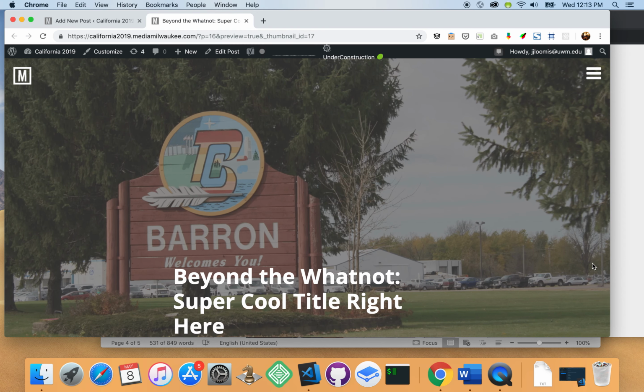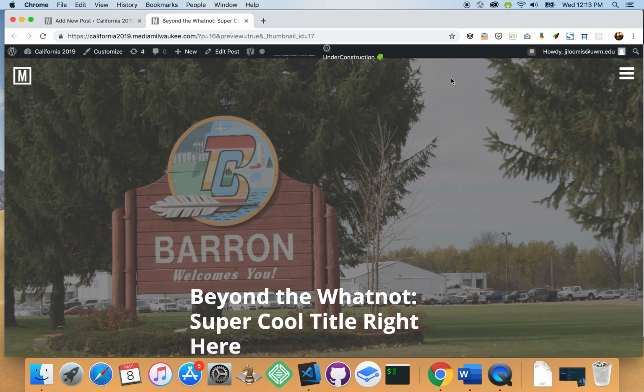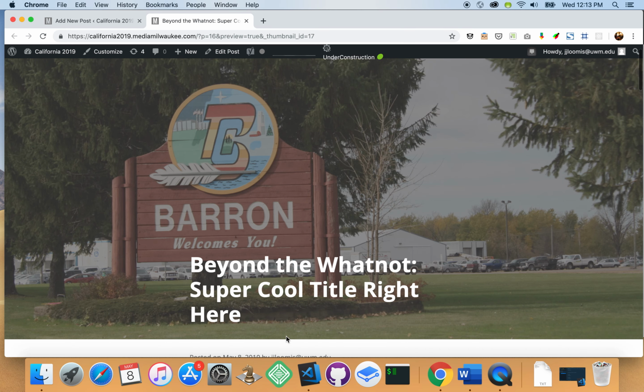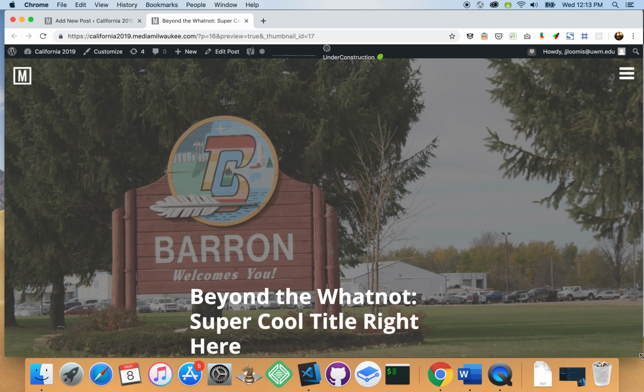Keep in mind that with these featured images, of course, it should be landscape oriented, so please do not choose a square image or a portrait oriented image. It has to be landscape like this. And do keep in mind that it is decoration, not information. So it does have this kind of like a filter over it so that the text is visible. So, when you're uploading a featured image, it's not something that people are looking at like, oh, what's going on in that image. It's really just a decoration when it's up here at the top.